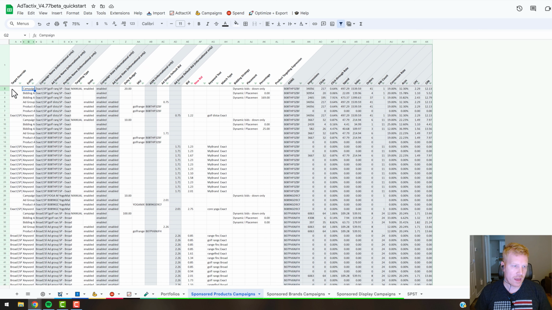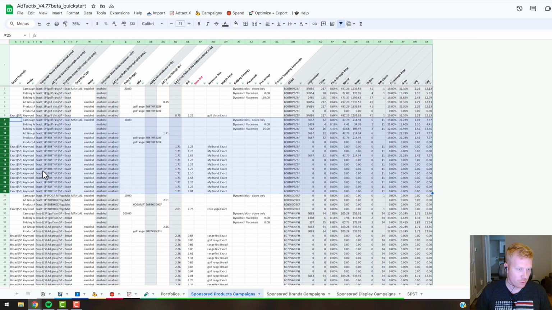So the way this bulk file works, you've got each section or each campaign here. So like this section here is one campaign, then your campaign entity here is campaign 2. Within each one, you've got your placement data, your ad group data, your product ad data that has your SKUs and your ASINs, and then you've got all the keywords within that campaign. So just a lot of useful information. We can pretty much do anything we want with these files when it comes to Amazon advertising.